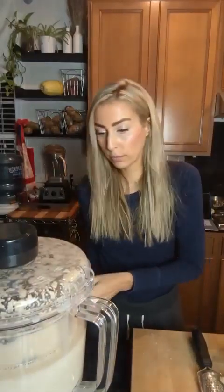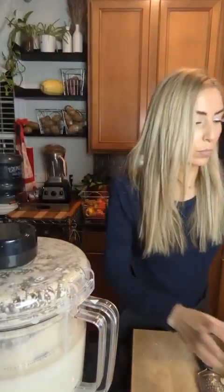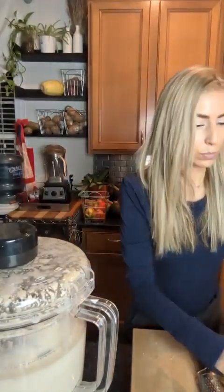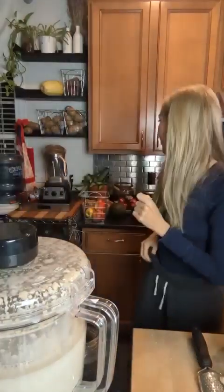for a meal. But first, we have to have our liquid, right? We have to have our base, and that is going to be our oat milk. More seconds, and then we'll be ready to add the other ingredients to make our smoothie.